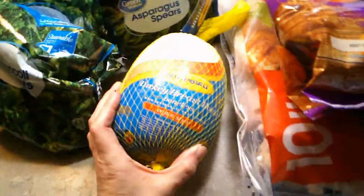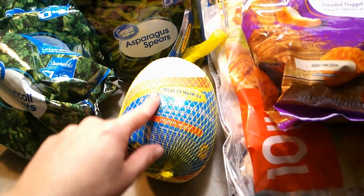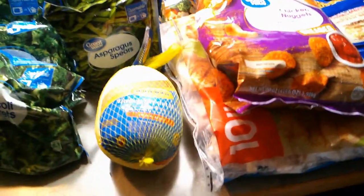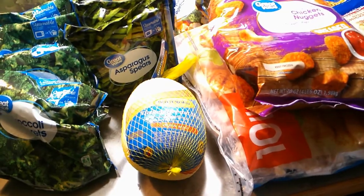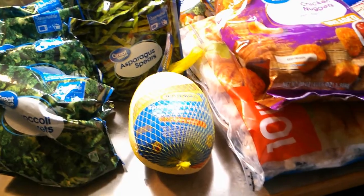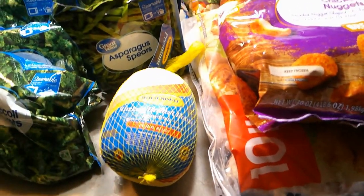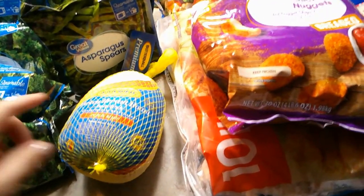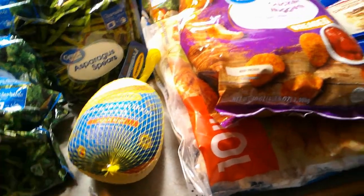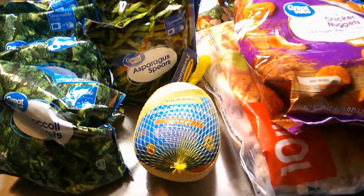I have started buying a turkey breast each time that I pick up a purchase, and that's because when it comes to special times of the year, anniversaries, birthdays, how about Thanksgiving and Christmas? With my alpha gal, these things go super, super fast around Thanksgiving and Christmas time. Granted, I realize it's February and they're not out anytime soon, but we're just stocking up whenever we see them as a great deal, so that Eric and I can enjoy them for other special occasions, because alpha gal limits me on what I can eat.